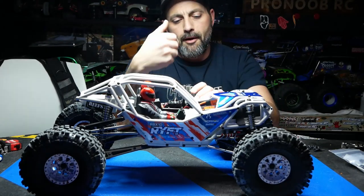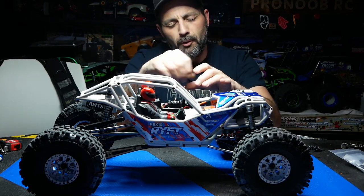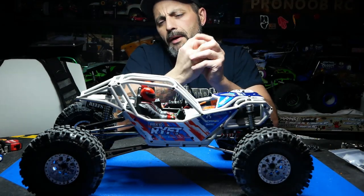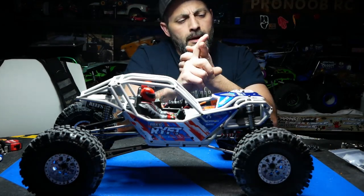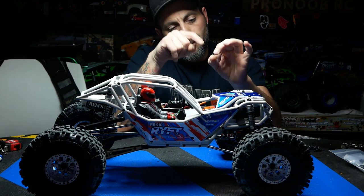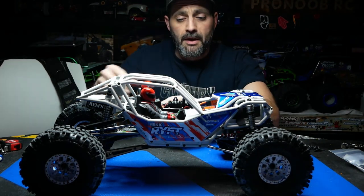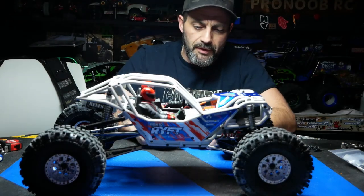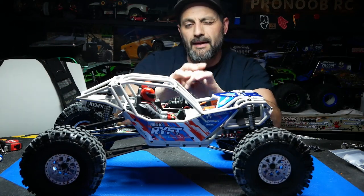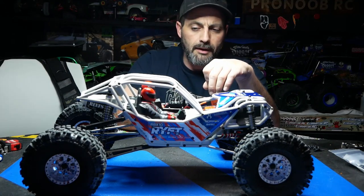We had to take all that out of the diff cup, wash the diff cups out really well with alcohol, take a brush and wash all the stuff out from between the teeth. Then we put it together with some assembly dry lube, put everything in there. We put oil on the backside of the output shafts where they go through the rubber bearing into the caps — there's a little metal insert in the back of the cup. We lubed up the teeth, ran everything, screwed the diff shut. I took a drill with a flathead in it, spun it, held the diff — no problem both ways, no binding, no locking, ran fantastic.